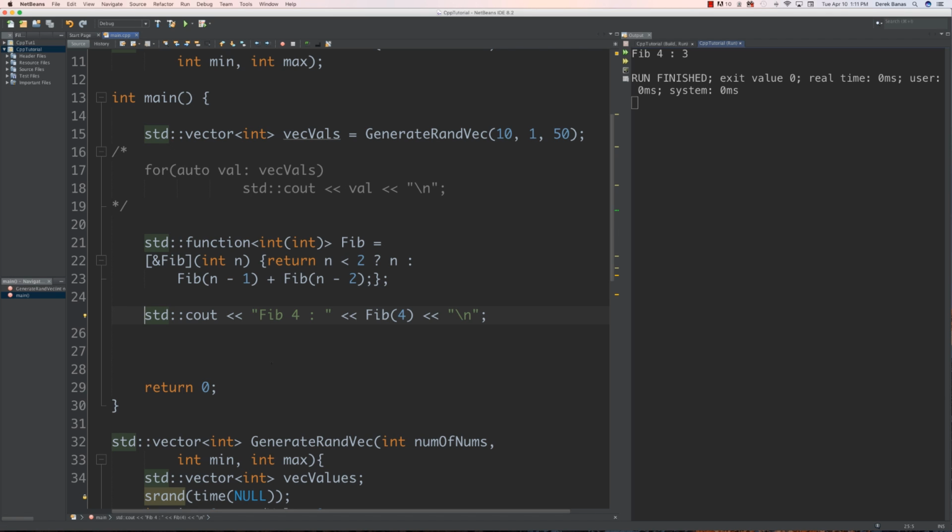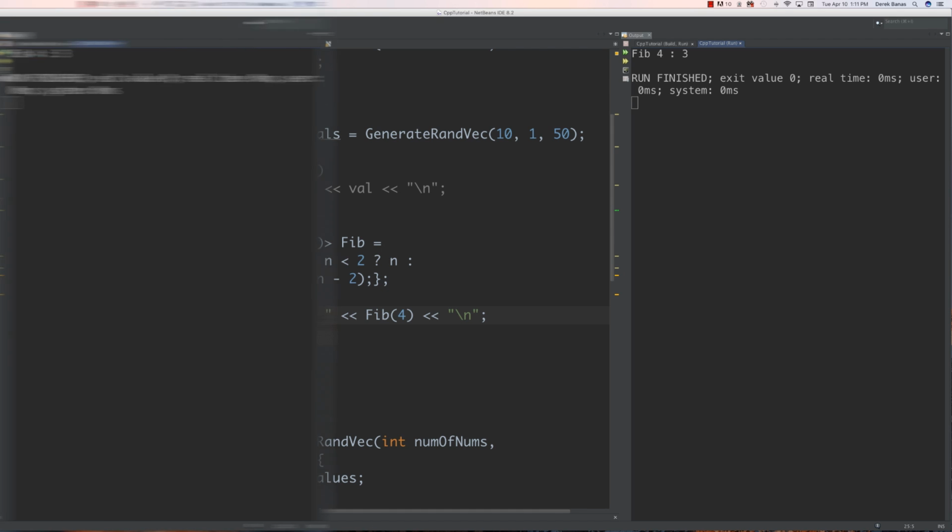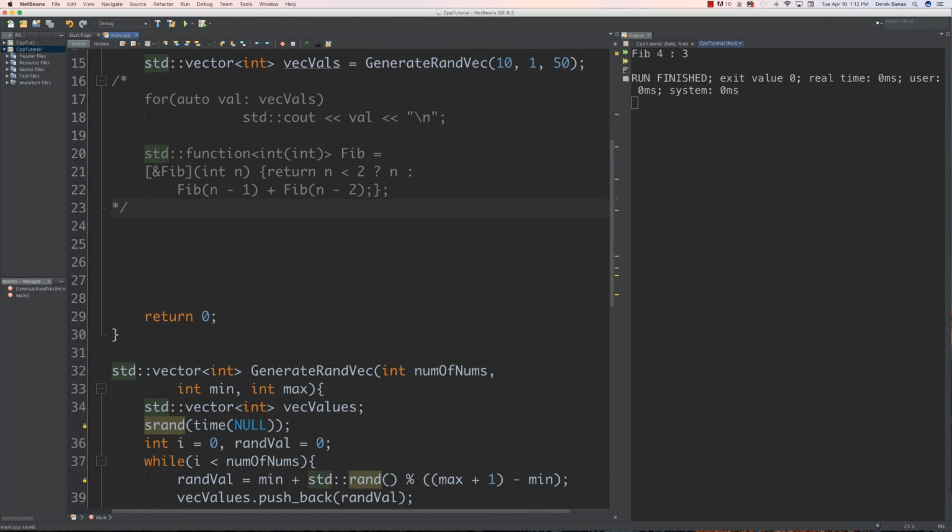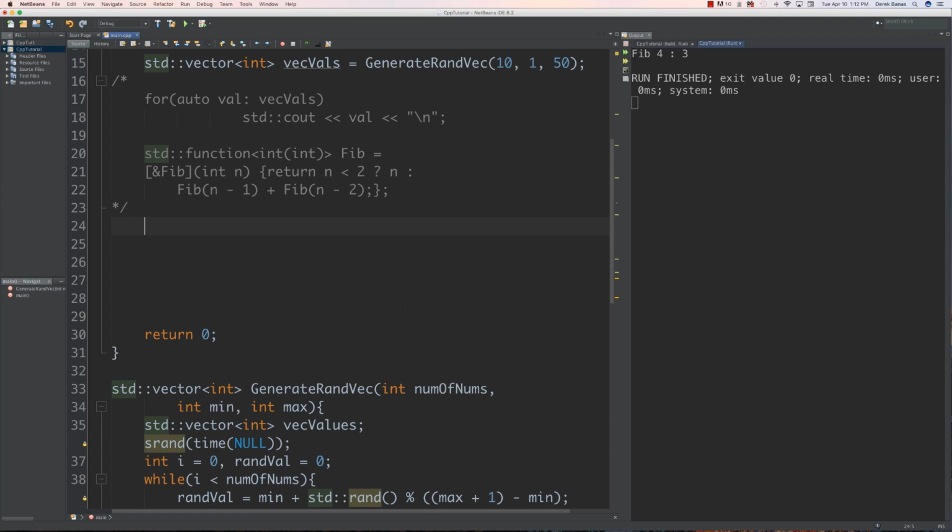And now what I want you to do for your problem is to figure out how to generate a list of Fibonacci values, or a vector full of Fibonacci values. And you're also going to allow the user to tell you how many they want. So I'm going to do part of the problem for you, and then you can pause the video and try to work your way through this.